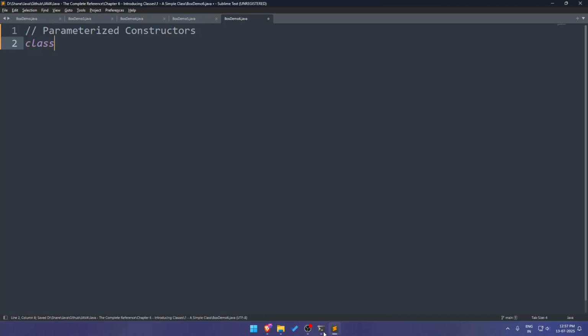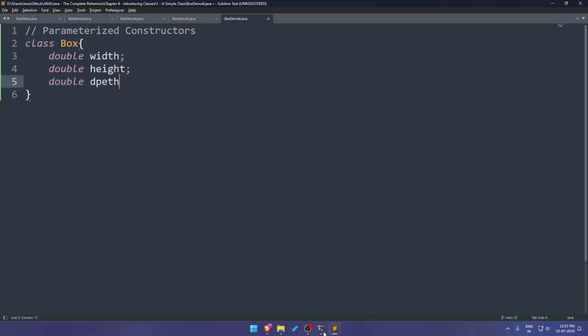We have class Box, then we define double width, double height, and double depth. Then we have our constructor Box, with double width, double height, and double depth.